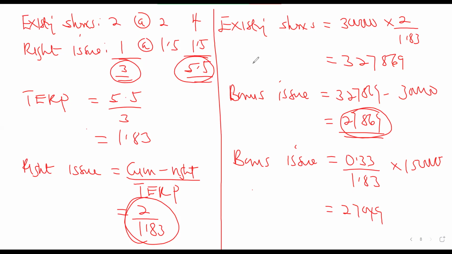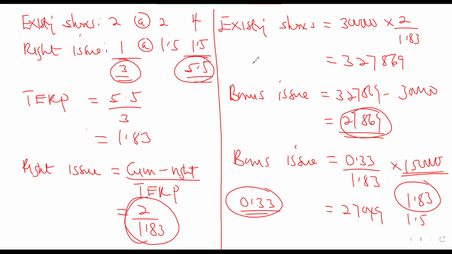The 0.33 is relating to these shares that we have to issue at 1.83, isn't it? Yes, please. The 150,000 that we have to issue at 1.83, but this has been issued at 1.5, isn't it? So it means that there is a 0.33 element. This 0.33 element, the company is paying it themselves. It means that they are converting some of their retained earnings to cover the difference. So this is the shares that we have issued to you, but the actual value should have been 1.83. So this total share should be issued at 1.83.